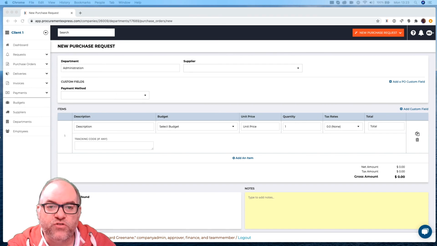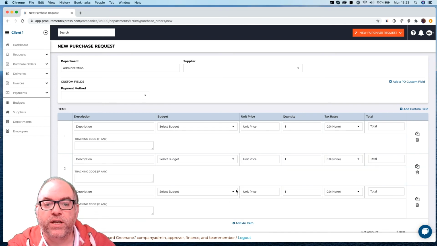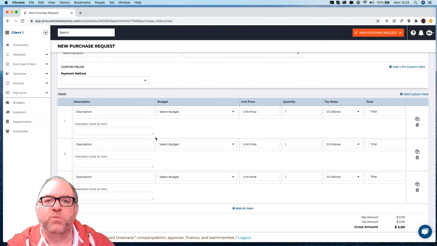So now we've added a tracking code, and now every line item is going to have a tracking code associated with it. So when I click on a line item, we get a tracking code, and then another tracking code, and so on. So we've got a tracking code per line item. So that's a line item custom field that we've added. Again, that's going to show up in all of your reports going forward when you're doing reports by line item, and therefore you're going to be able to drill down on those things as well.